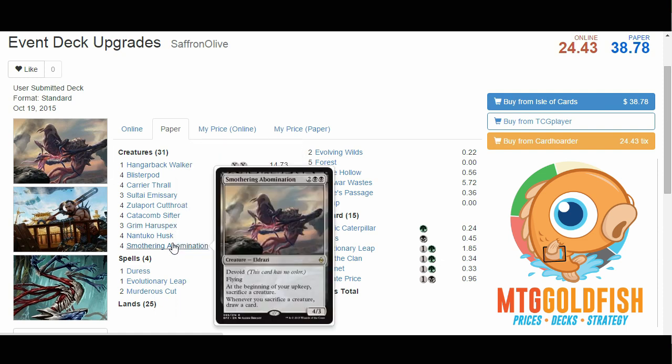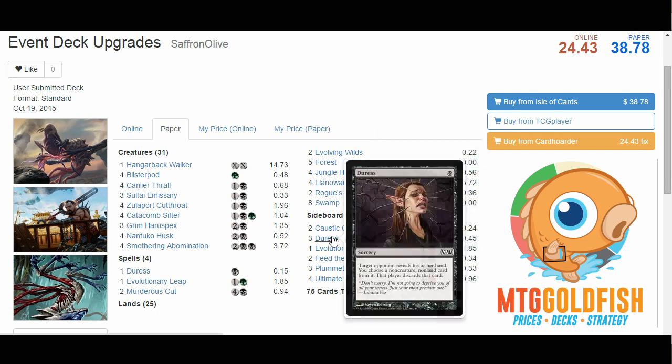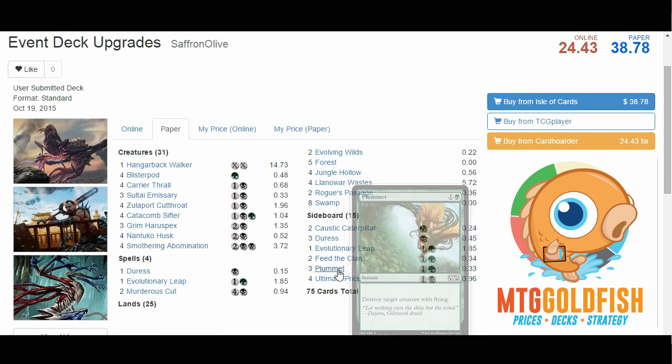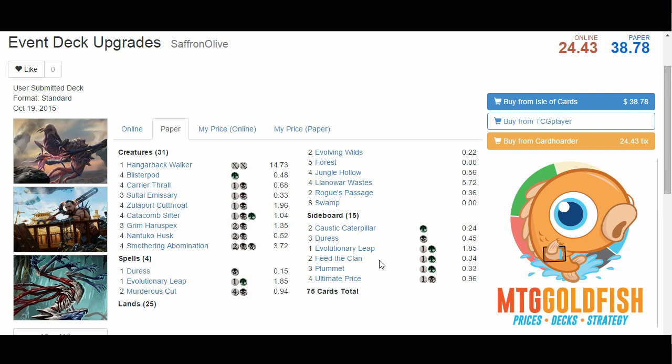3 more Smothering Abominations comes in at $2.81. And then the last main deck addition, you get 1 Llanowar Waste in your event deck, but we added 3 more to make our mana function a little bit better, which was $4.29. Sideboard-wise, we only get 3 Duresses in the event deck, so we added the 4th Duress, 15 cents, 2 Feed the Clans, 34 cents, the 3 Plummets, 33 cents, and 2 more copies of Ultimate Price comes in at just under 50 cents.